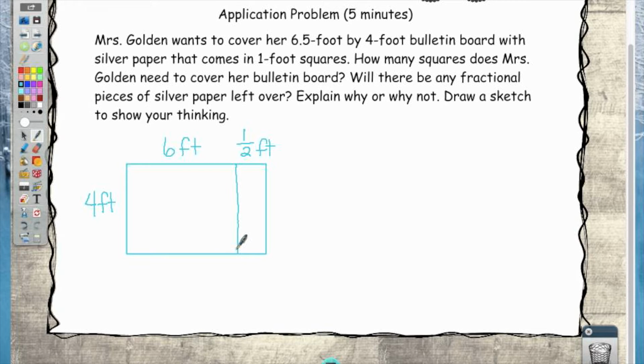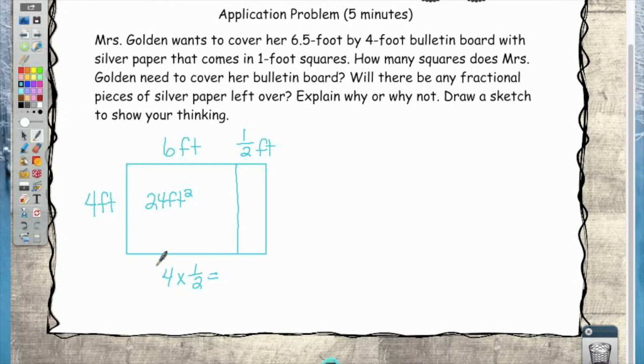So here's the area model. I take whatever's on the side times what's on the top. So what's 4 times 6? So I'll just write 24, and it's going to be feet squared because this is the area of the rectangle inside. Okay? Then I'll take 4 times 1/2. This is where I want you to write it down below, just so you can remember our strategy.